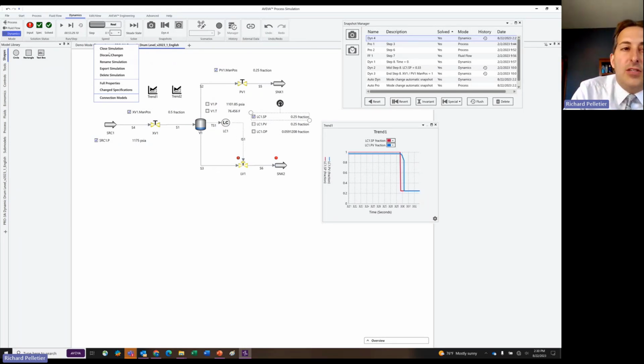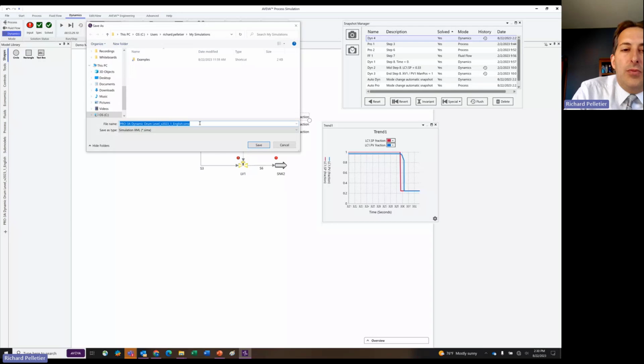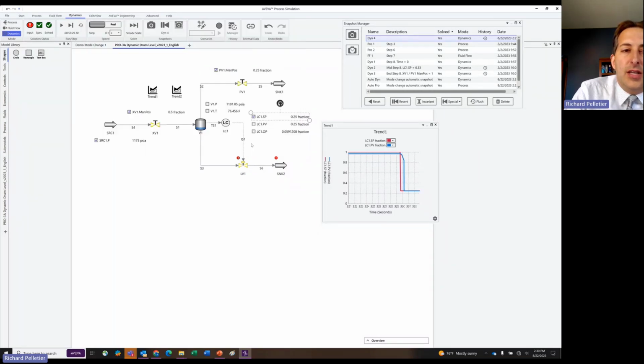So when you start to have dynamic run history that's being stored and/or snapshots that store that dynamic run history even further, you are going to get to a point where you're going to bloat the file size, right? Let's go over here and save a copy of this file. Come back.